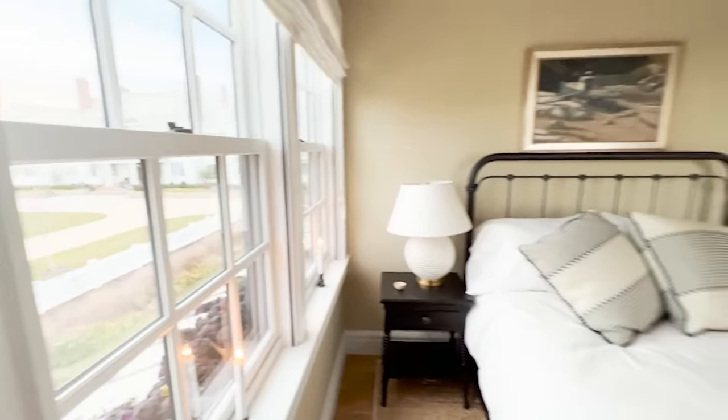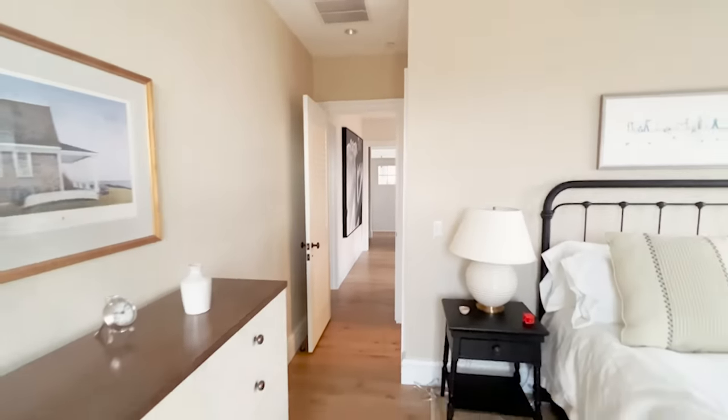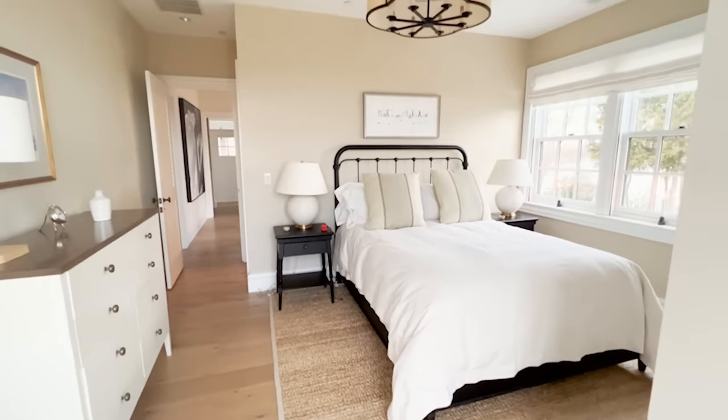Opposite the main suite in the same footprint are two small little guest bedrooms. The goal of owners of beach houses is, how can we have 12 people join us at the beach? So they always want to try to pack 8 bedrooms into a 3,000 square foot footprint. So you end up with bedrooms that are 9 foot wide and 11 foot long. And so this is a perfect example of a small little guest house. There's no reason that it needs to be bigger than this.